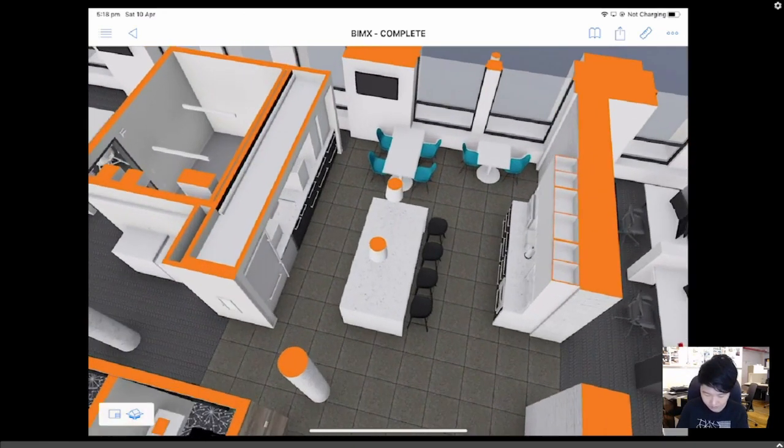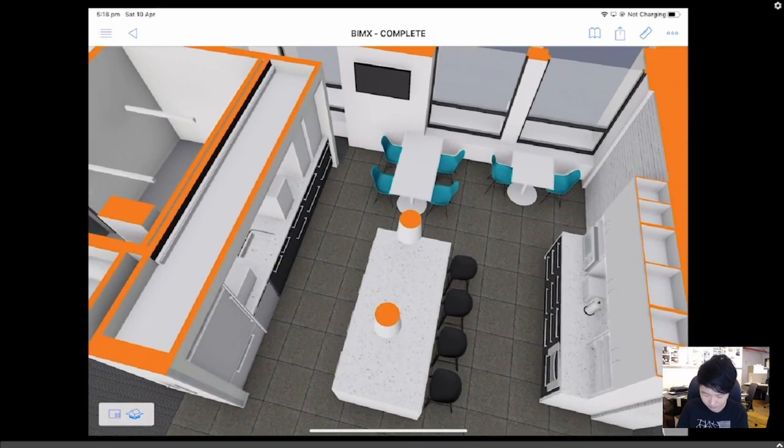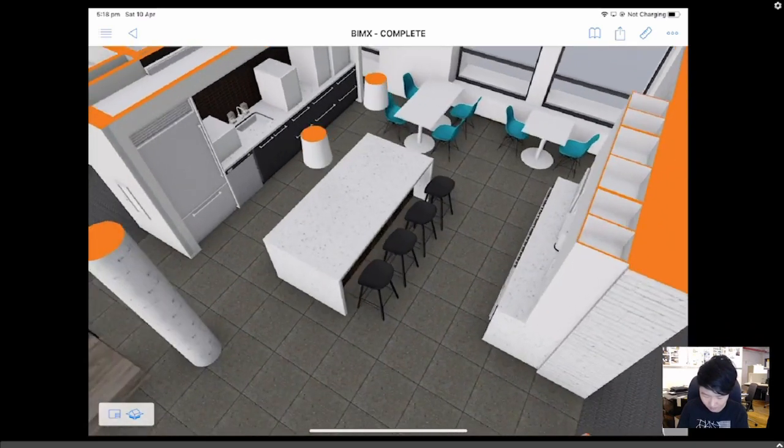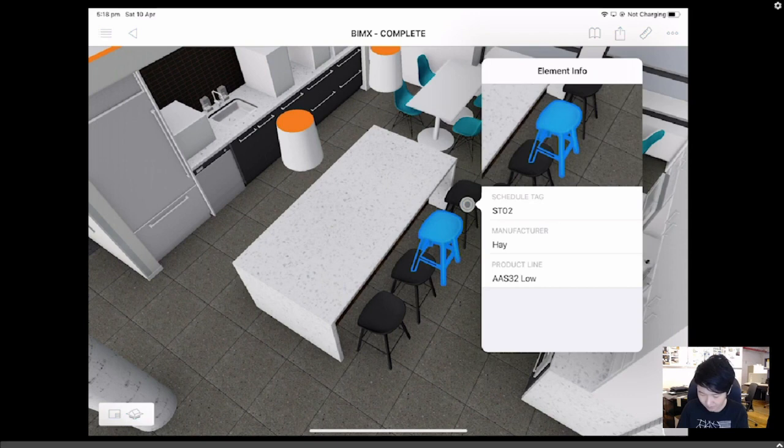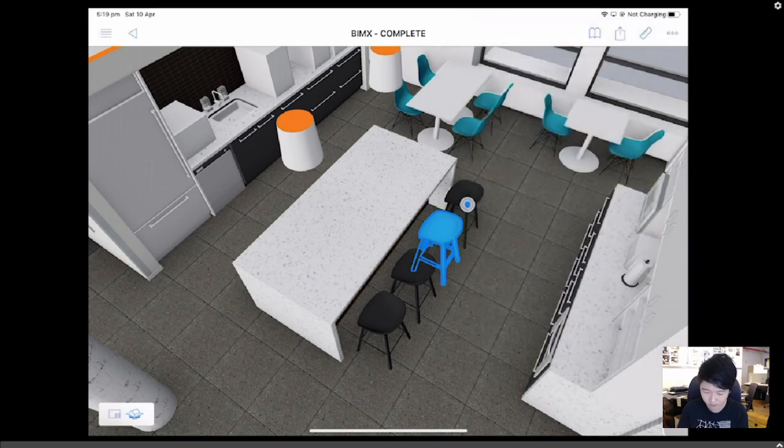Okay, now, if I click on my furniture here, for example, information. So it's just basic information that we just created. These all came from the naming system that we use in our furniture list. We've got the code, brand, and model.